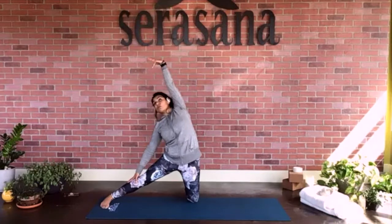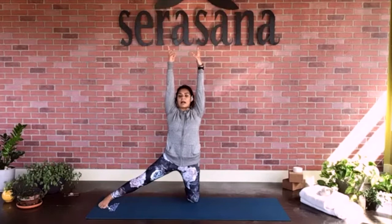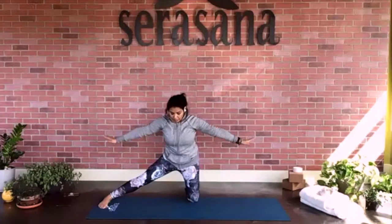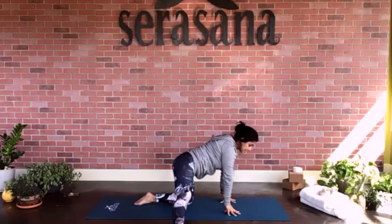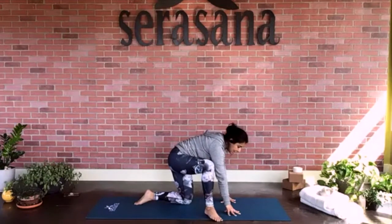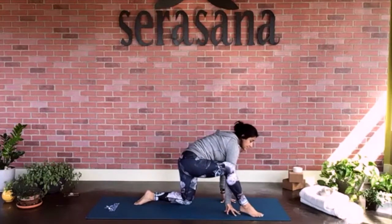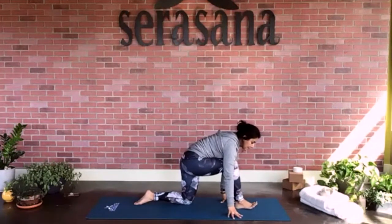On our next breath in, we reach up with our core. Pull that pelvic floor muscle up and in. It's our powerhouse. As we exhale, we release the fingertips down to the ground. As the fingertips come down to the ground, we're slowly going to slide this right foot towards the edge of the mat and begin to walk that foot to the top corner of the mat and then send that left hand out so that now we're framing that foot.